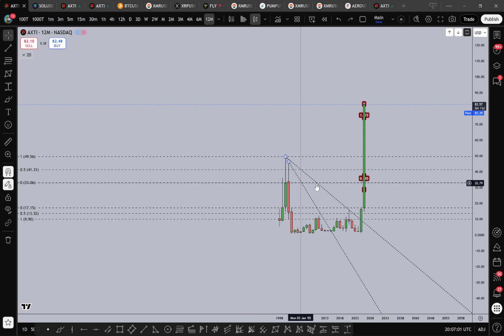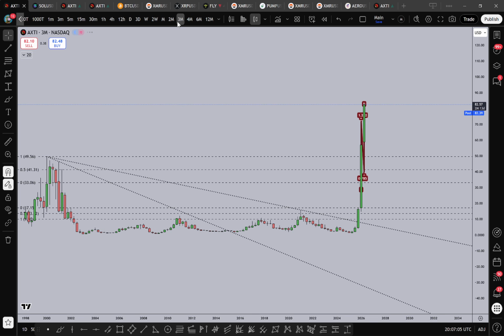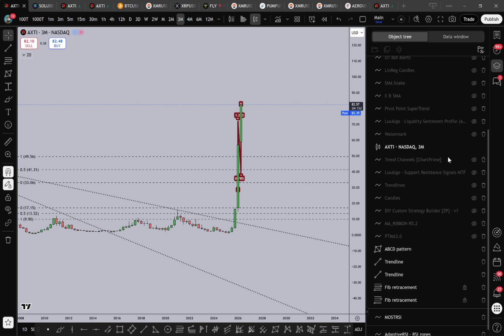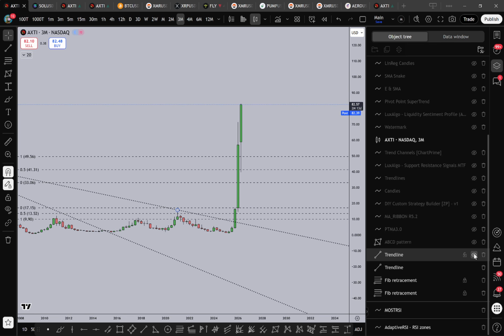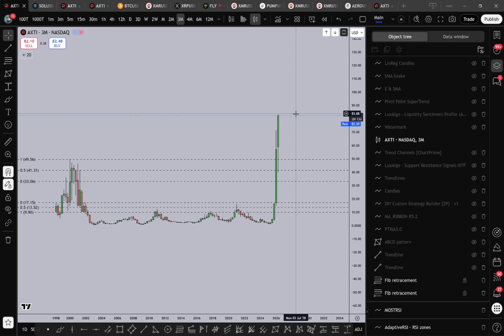That's a yearly level from 2001. We've broken above on the yearly. No retest on the 6 months. No retest on the 4 months. No retest. Wait. It's already given a retest on the 3 months to the mid. It was successful, but on the higher time frame, it hasn't, right? So at some point you'll probably have a pullback to these areas, unless it does something like a Lumentum.